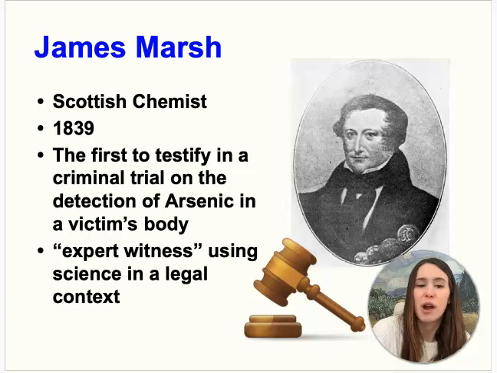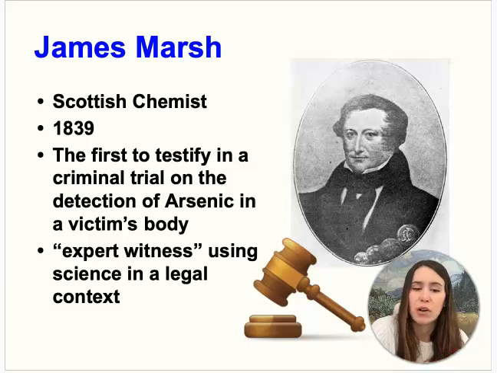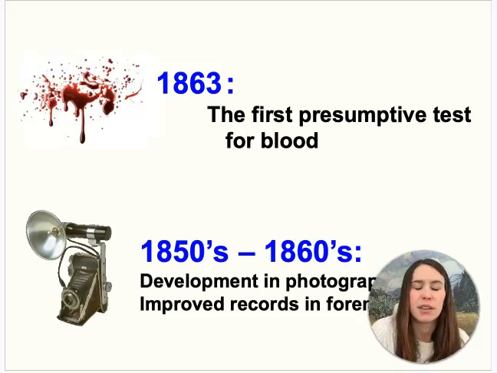When the case goes to trial and they're trying to convict the person being accused of the crime, he is called to testify as an expert witness. And this is the beginning of expert witnesses as we know them now in the court system. If a scientist does their testing back in the lab, they can then be called in trial and serve as an expert witness, explaining to the jury what test they did, what they found, and what they think the results mean. And that is the beginning of being able to use forensic science in the way that we use it today. So it's a big advancement in the field.